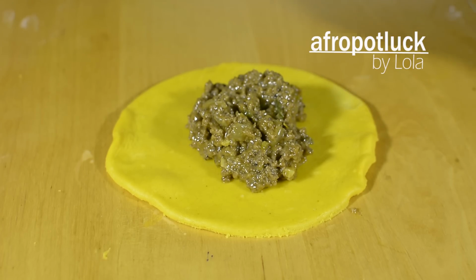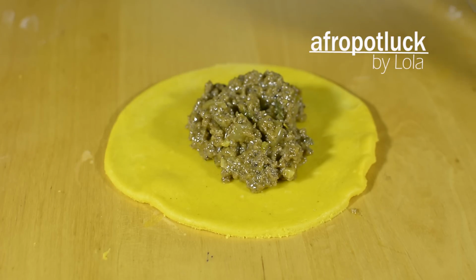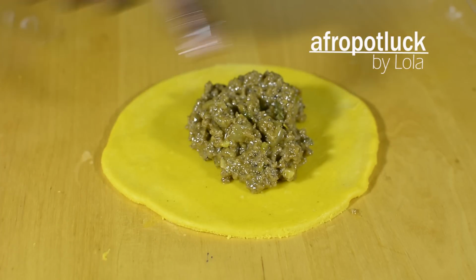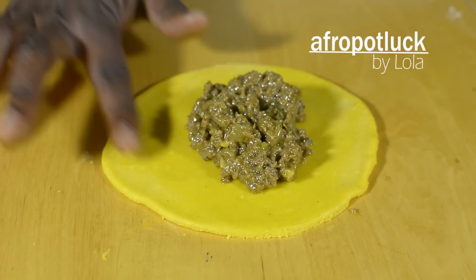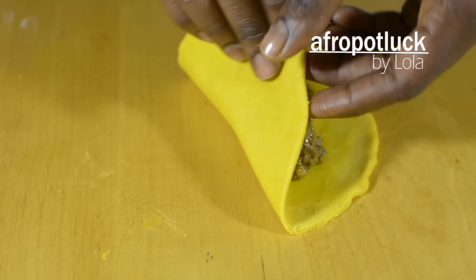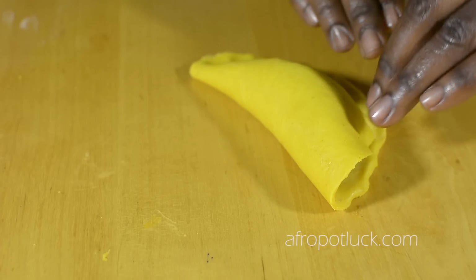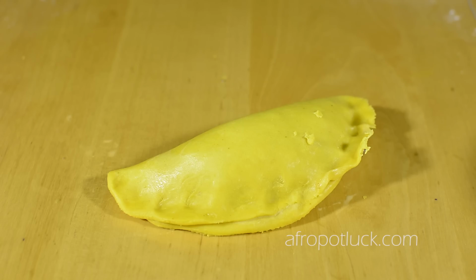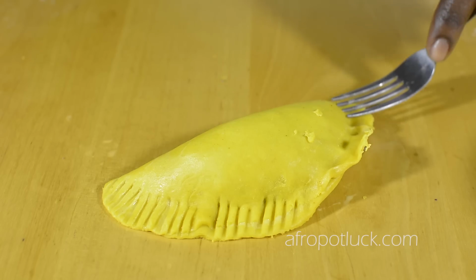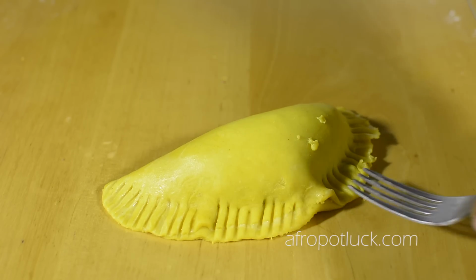Once that is done, I'm going to be dipping my pointing finger inside water, and I will use that to rub around the edges of the dough. You don't want to use too much water, that is why I'm using my finger and not a brush. Now fold over the dough to cover up the filling. Once that is done, I'm going to be using a fork to crimp the edges of the dough. If the fork is becoming sticky, feel free to dip it inside the water, then continue crimping the edges.